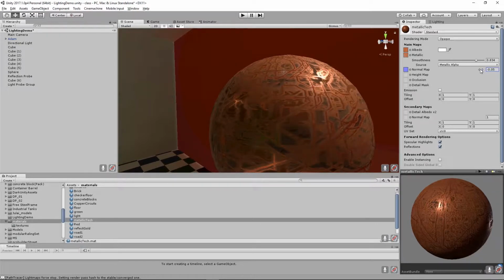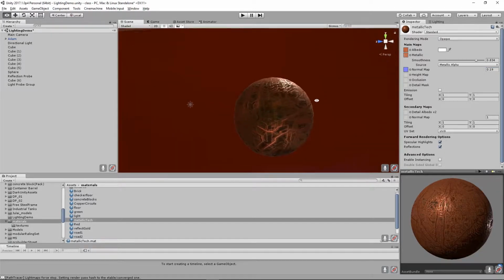Give it a highlight, or you can make it recede into it. So I'm just going to apply a little bit. You could also apply an ambient occlusion map to make the inner parts darker. You just have to render those. Anyway, that's how you start to set up these metallic looking textures, and you can tile them. So I can make it tile more across the surface like that.